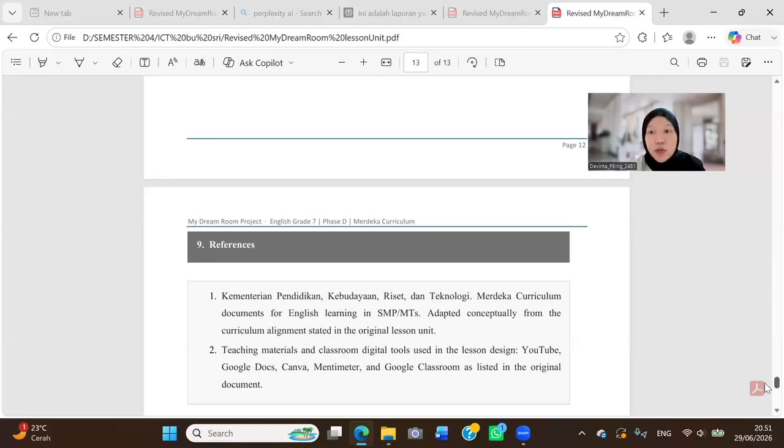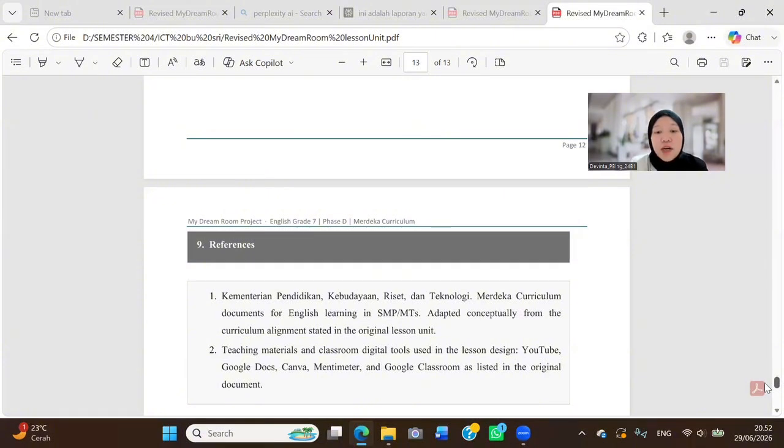It is also joyful because students can express creativity through visual design, use attractive digital tools, and collaborate with their friends in a supportive way. At the same time, there are some challenges such as ensuring equal access to devices and internet, managing time so that all groups can finish, and giving enough support to students with lower proficiency.